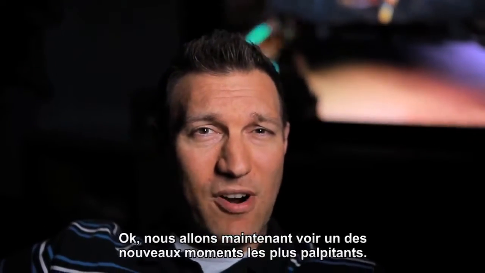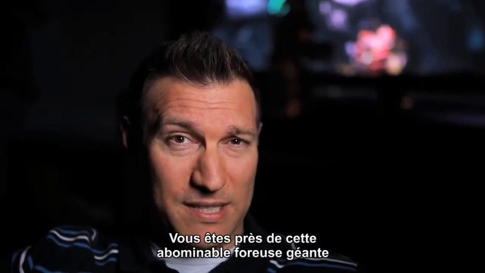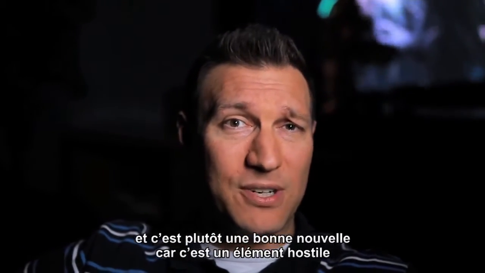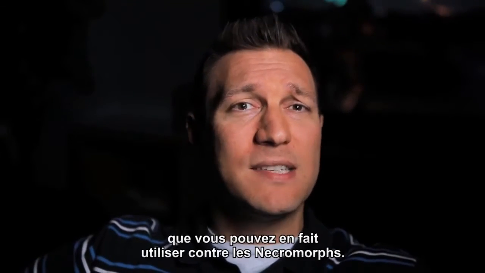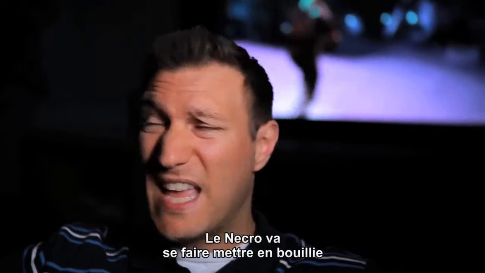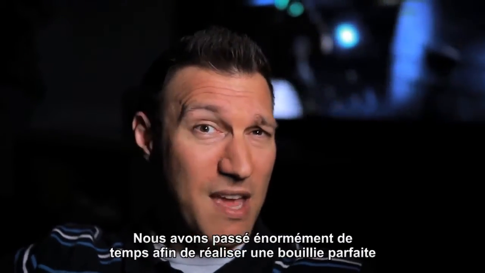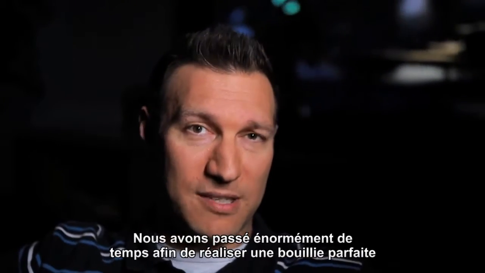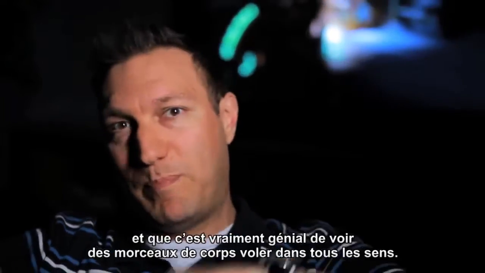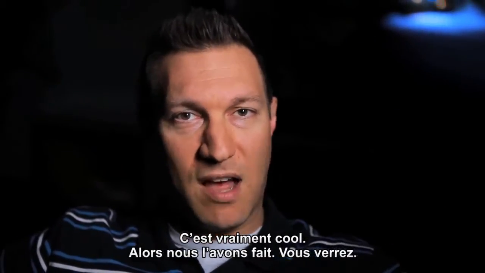About to see here is one of our all-new thrilling epic moments. This one takes place with this giant freaking drill, and it's really cool because it's an environment hazard that you can actually use against the necromorph. So pay attention to what's going on here. You're going to get to see necros getting pulped into this giant drill, which is awesome, and we really spent a lot of time making sure the pulping was super awesome because I like saying the word pulping, and it's super awesome to see bits and body parts go flying, and it's freaking cool. So we did it, and it's awesome.